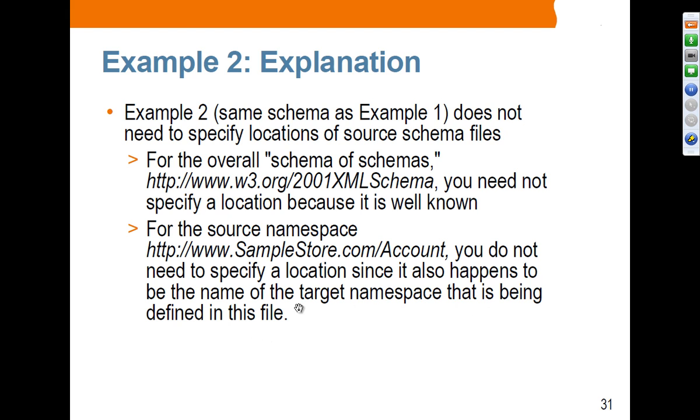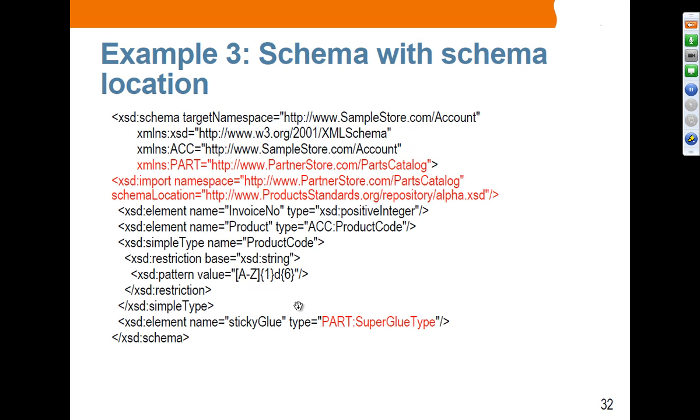So it knows where to go because it's the same file. Okay. However, suppose you are using another namespace. In this case, we are using a custom namespace called the partnerstore.com parts catalog, and we define this source namespace. Now here, you have to actually provide the schema file using the schema location.